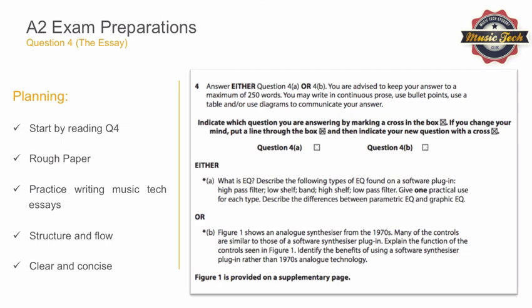Now, the other thing I say to them is, right at the beginning, before the exam starts, ask the moderator for some rough paper. So what you do then is you read the exam, you read the question. If you've got notes for it straight away, you start writing bullet points on your rough paper. And it might be that you get to question 2 and something clicks in your head. Oh, that'll go well for the essay. And then you write another bullet point. So by the time you get to the essay, you've already got a lot of good information to answer that question with. Obviously, as I said previously, practice answering lots of these exam questions, of which we've got probably the best part of 50 for you to have a go at answering.